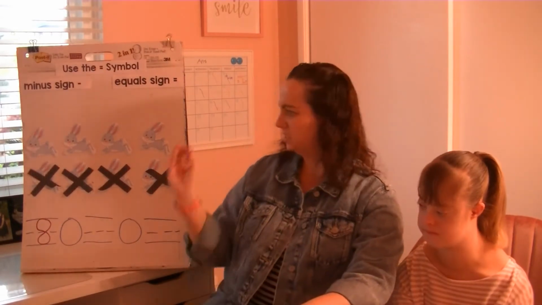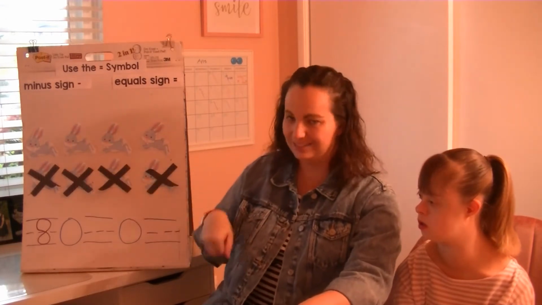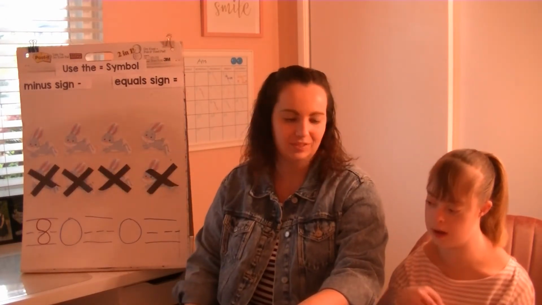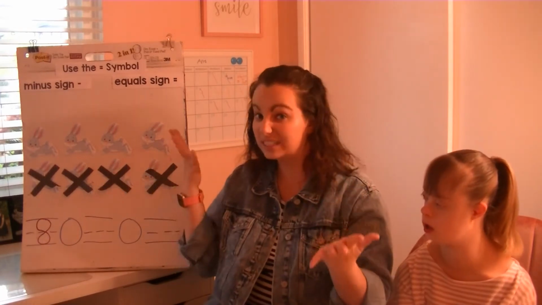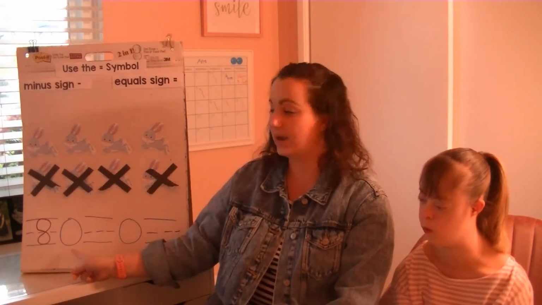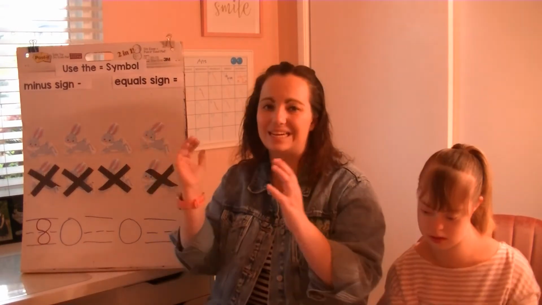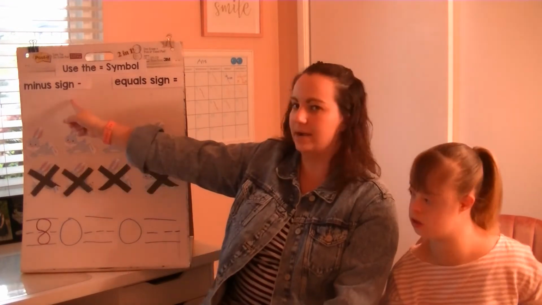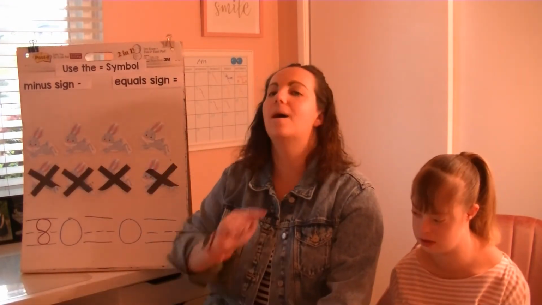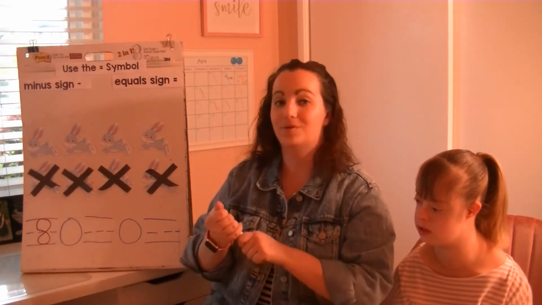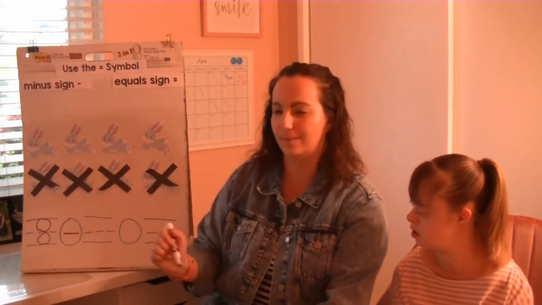Then, do you see that I'm getting more bunnies, or that we're going to have to subtract, take some bunnies away? Take them away, yes. So we need to write what sign here? What sign shows we need to do subtraction? That our group of bunnies is getting smaller. Is that the minus sign or equal sign? Which one would go there? The minus sign, yes. So I'm going to take my pencil and write minus or take away.